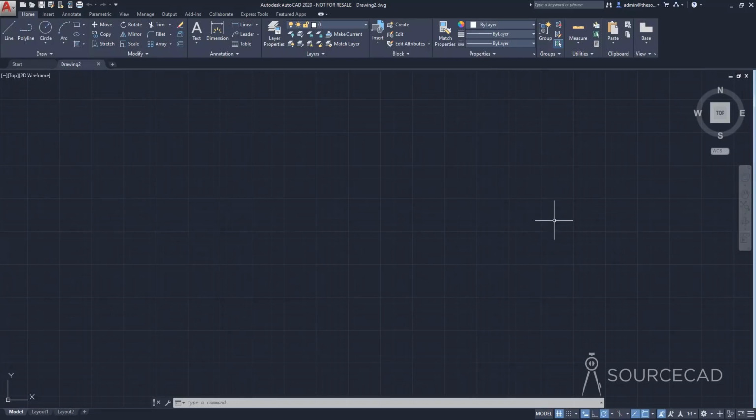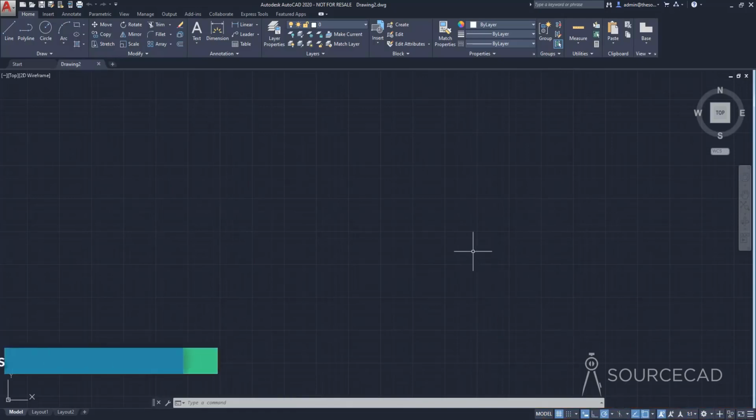Now this is the drawing area on which everything is actually drawn in AutoCAD. And then right beneath this drawing area, we have the command bar or the command line or the command palette, whatever you want to call it. And finally, we have the status bar toggles right here. These status bar toggles help us in making precise drawings in AutoCAD. We'll talk about that also.